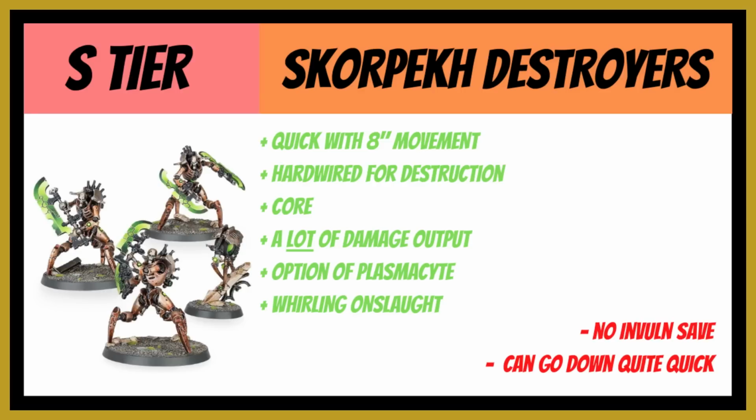They're quick with 8-inch movement, they've got the hardwired for destruction ability, so they're rerolling 1s naturally. They've got the core keyword, so you could use the Marvel Done ability on them to hit on 2s, rerolling 1s, that's pretty good. There's a lot of damage output, especially with a unit of 6. 2 of them are going to have the Hyperphase Reap Blades, which are strength 7, minus 4 AP, 3 damage. As mentioned in some previous entries, you use the Disruption Fields stratagem to bump that to strength 8, or using the Protocol of Hungry Void, get it to strength 8 or even strength 9 if you're using both of them. Illumina's Arrows in fact could give you another one to make that strength 10. So there's a lot of opportunity to get these really high in terms of strength.